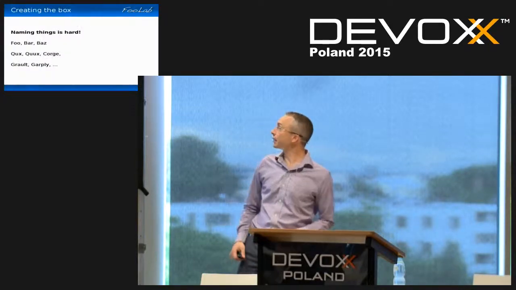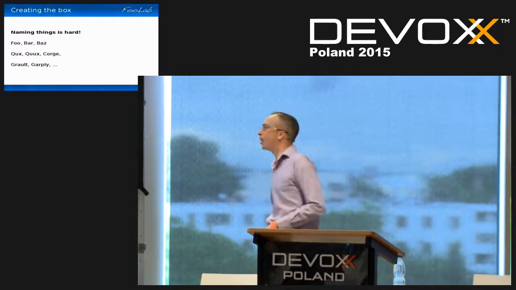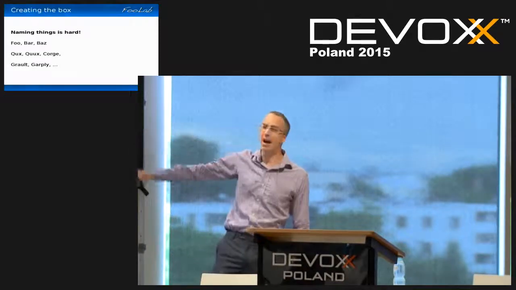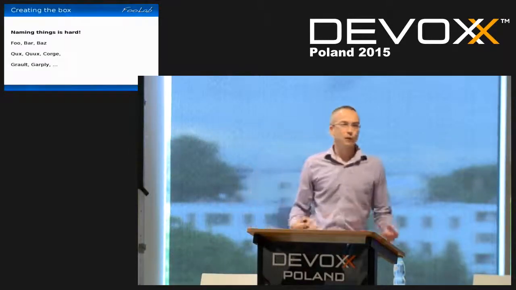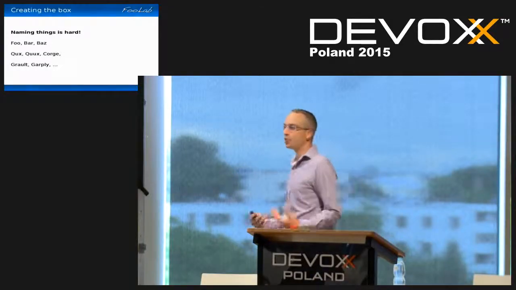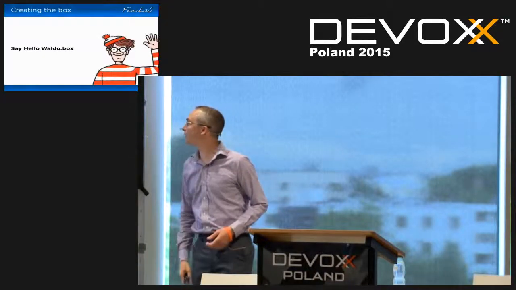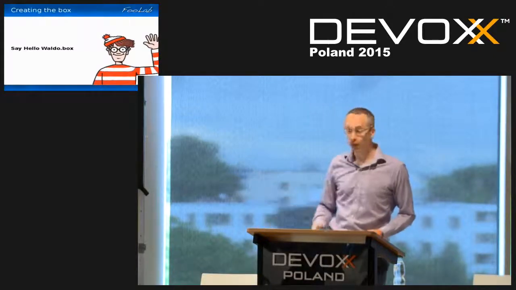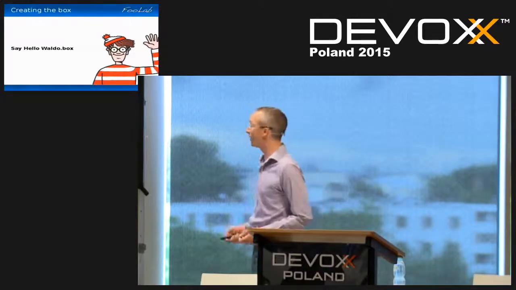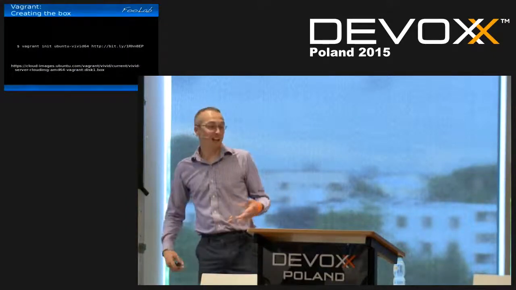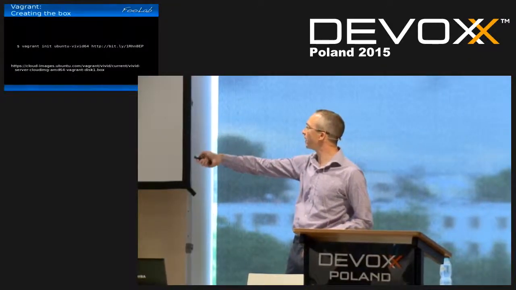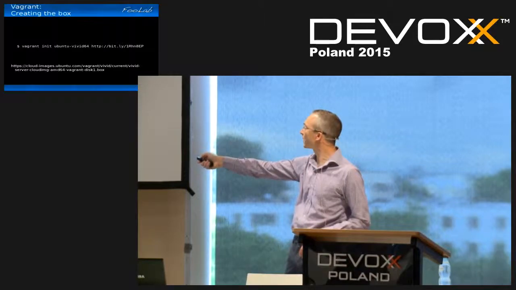So now let's create the box. And we all know as developers, naming things is very hard. In the past, we've named things, you've seen things like foo, bar, baz, and such. But foo and bar and baz have been gaining too much exposure over time. So now it's the era of Waldo. I don't know if Waldo is popular here in Poland, but in Canada, when I was a kid, it was very popular.